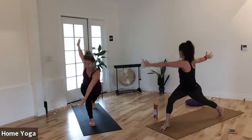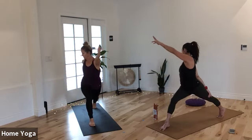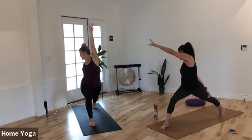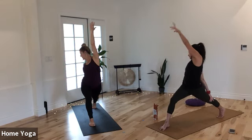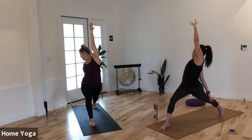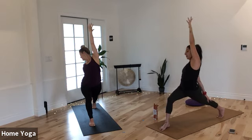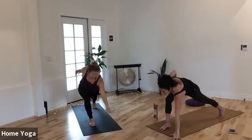Stand up, still twisted. Take your right hand to your back thigh. Curve the back. Low belly in. Pull up and out. Keep pressing your left leg into your right hand. Okay, now put your left hand down.